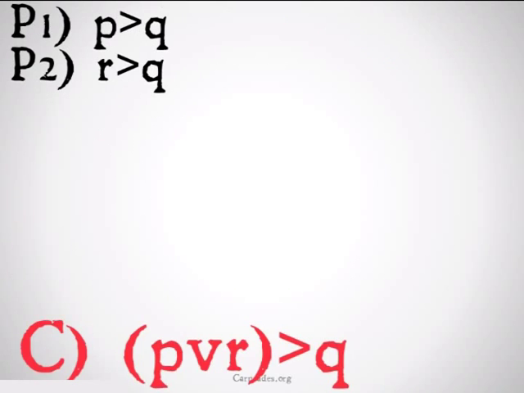The next problem is P implies Q, R implies Q. Therefore, P or R implies Q. This would be really easy if we had conditional proof and constructive dilemma, but we're not allowed to use conditional proof right now. So, let's take a look at another way to do this.